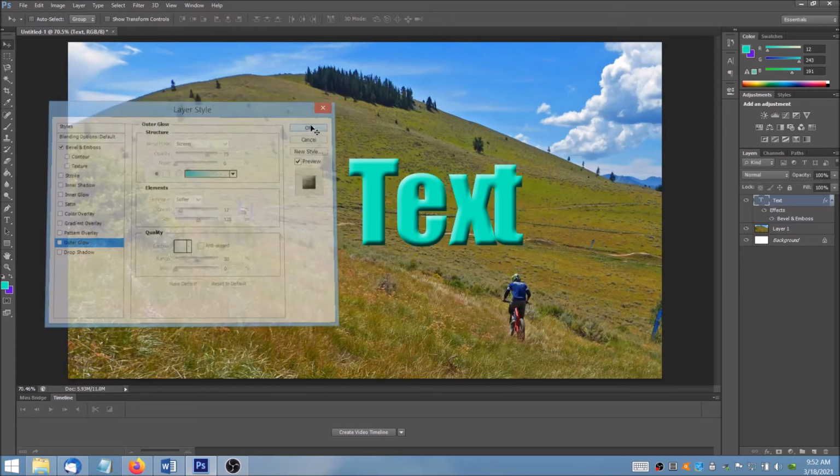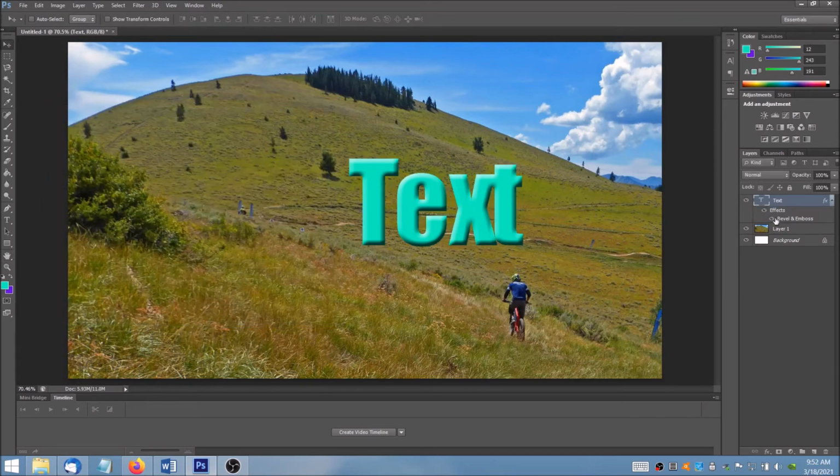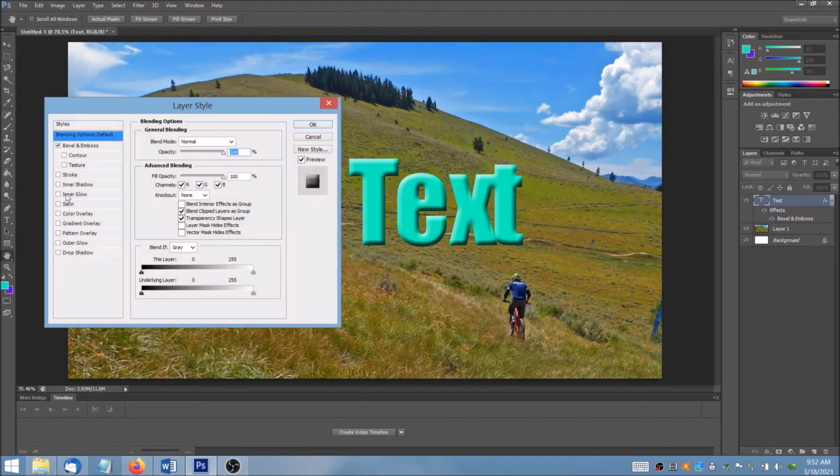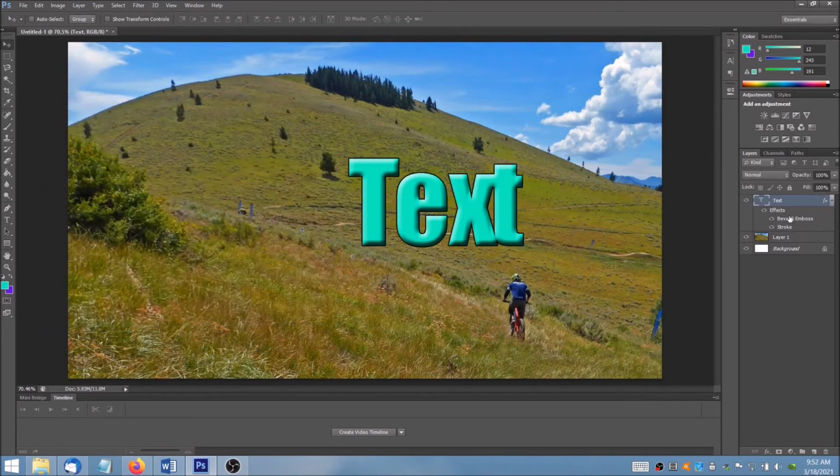But click OK, and then below here, you can see every effect you used. So you know what? Maybe I'll just check off stroke, just so you can see two of them here. And what you can do is you can click beside the name of each effect, the eyeball, that is, to hide that particular effect. So you can see how it looks without it being applied. If you want to eliminate all the effects, just click the eyeball and all of the effects are gone. And click it again to put them back.